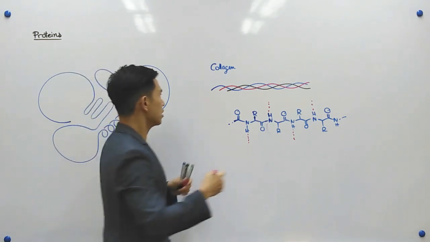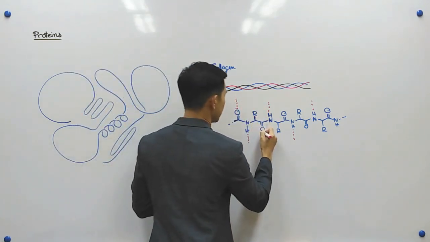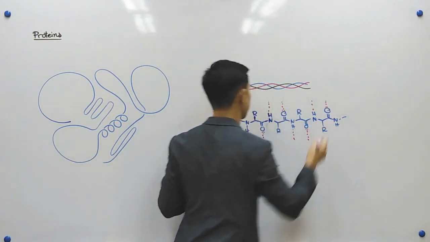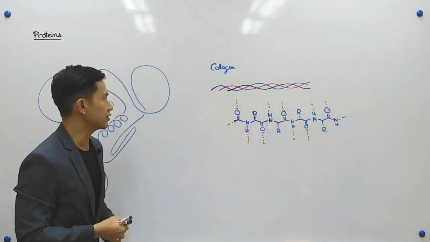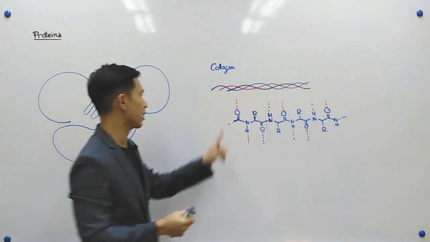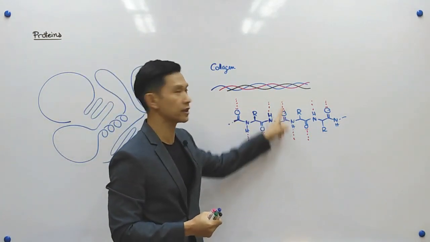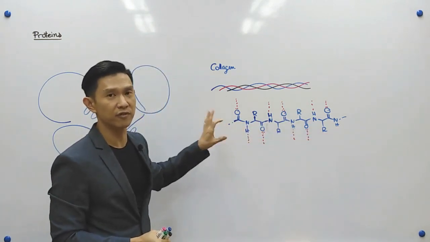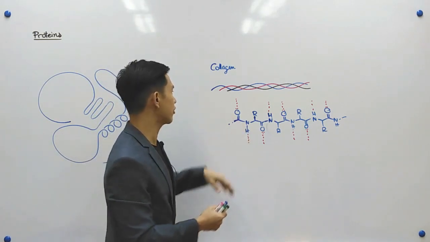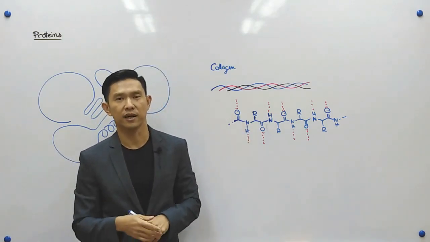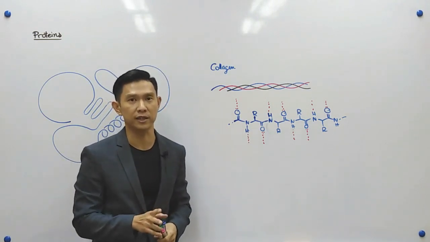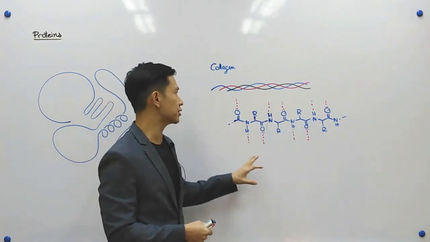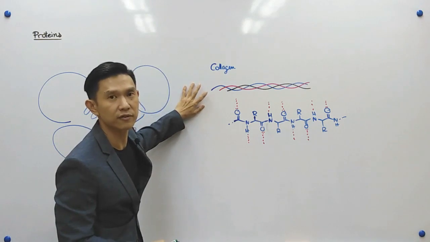Not only hydrogen bond donor, you have hydrogen bond acceptor over here, by the electron pair of the oxygen atom. Again, repetitively, the oxygen comes in every 2 atoms. You have carbonyl, 2 atoms, and then carbonyl, 2 atoms, and carbonyl again. So as you can see, the hydrogen bonding system in protein molecules is very, very well organized. In every 2 atoms, you have a hydrogen bond donor. And in every other 2 atoms, you have a hydrogen bond acceptor. So they can link together, forming intermolecular interactions. So this is the reason behind the structure of collagen.